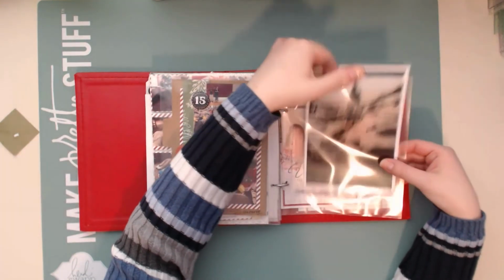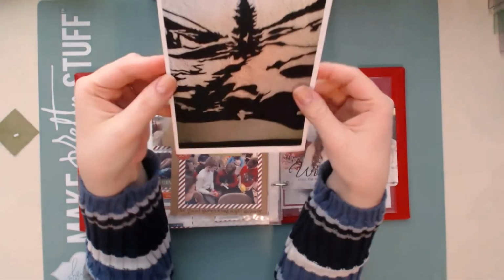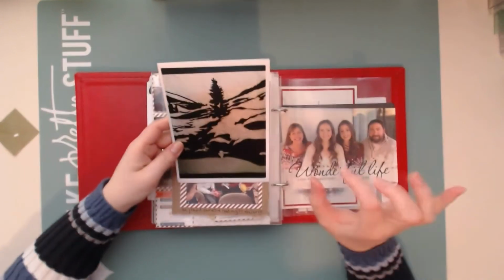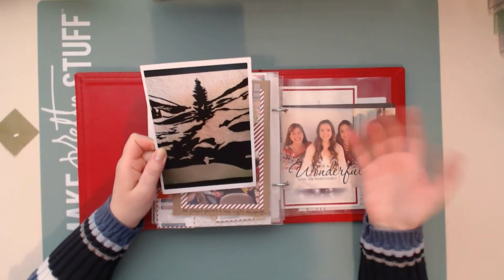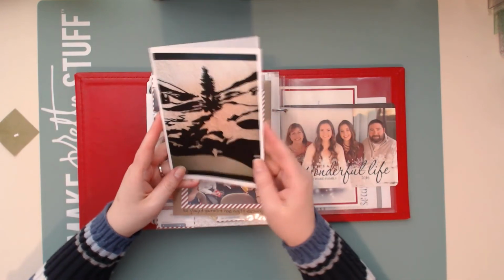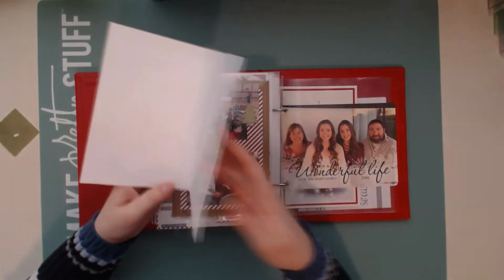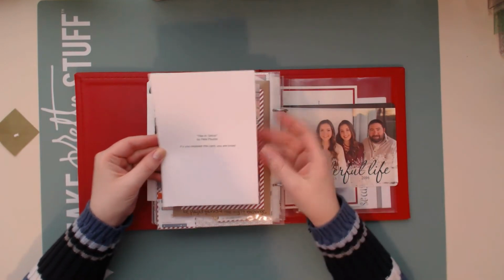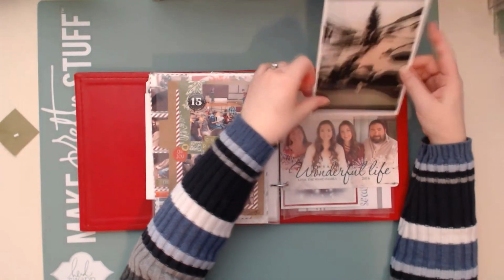Okay, this card is from my dad. This was the Christmas card he sent me, and he is an artist, and he always makes these amazing paper cutout pieces. Like, he sketches it on, I don't know if it's trace paper or art paper that you can probably get from Michael's. He sketches it with a pencil, and then he cuts it out with a blade, and this is the one that he gave to me. And it just says, you know, love, Dad. And then on the back it says, Tree in Tahoe by Pete Paulus. If you receive this card, you are loved. So I just thought that was super special that he made some of his art into a card.